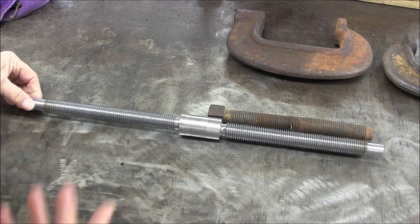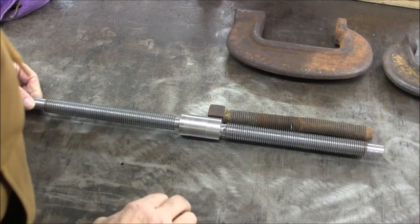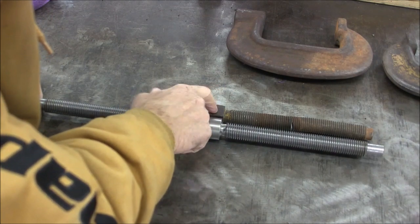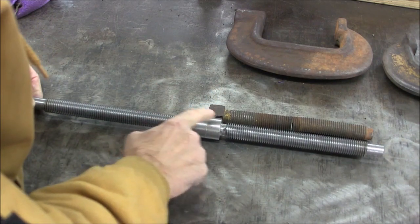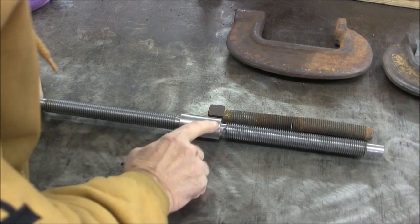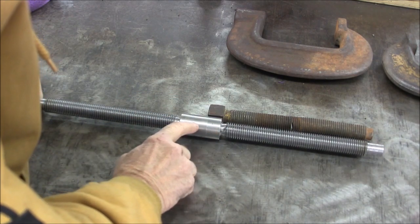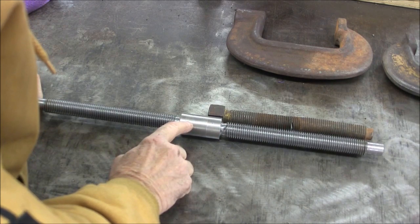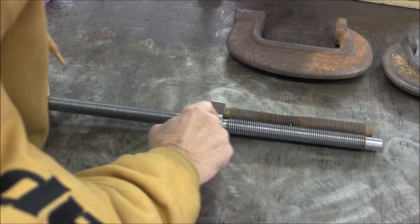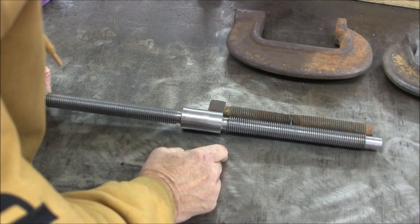So now we're ready for some mill work, and we have to cut these flats on the end of the screw threads. So what I'll do is put it in the mill, touch off here, go down the proper, prescribed amount, mill, rotate it in the vise, touch, go down, and so on and so forth.